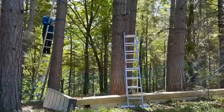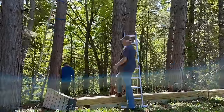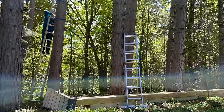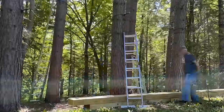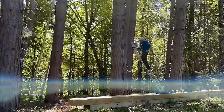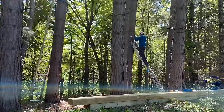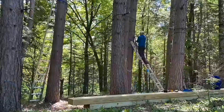We used a water level, which is a clear plastic tube full of water, to make sure the heights of the four bolts were level. You place one end of the tube at the first bolt and then move the other end of the tube to the other trees and use the height of the water in the tube as a level.